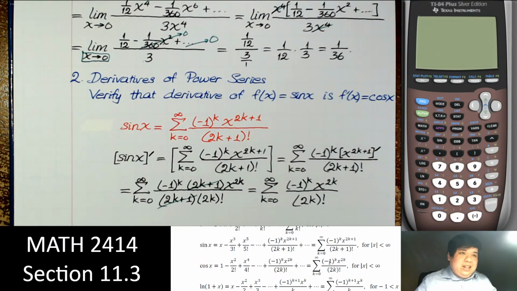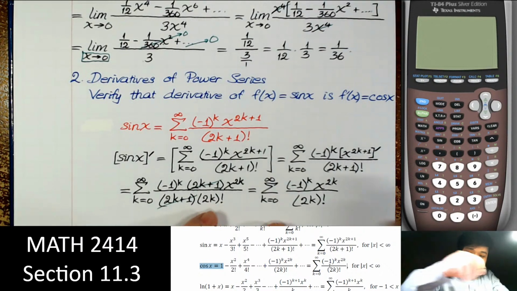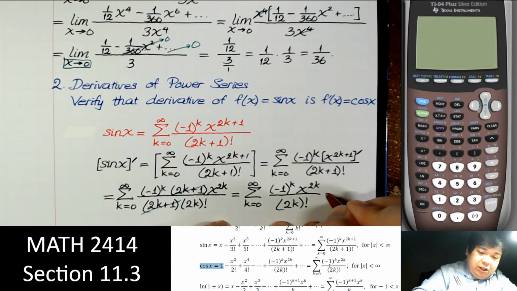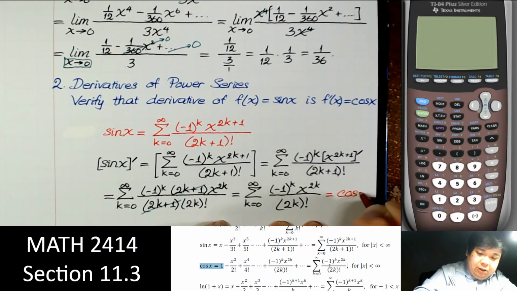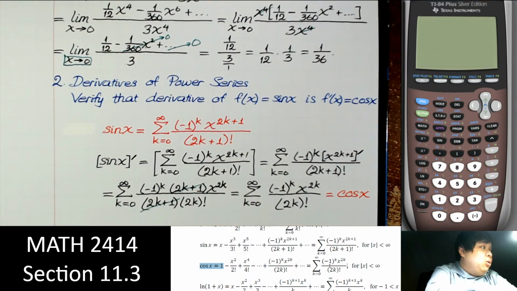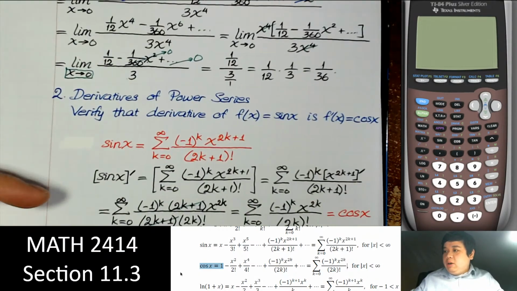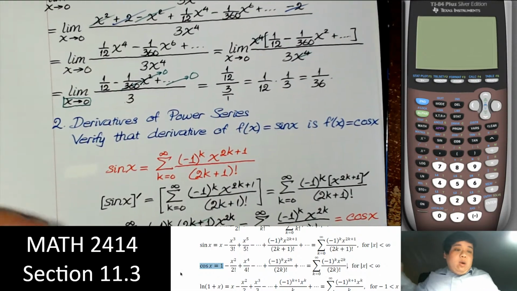And if you look over there, it is the series for cosine, right? Yes, exactly. So this confirms that the derivative of sin x is equal to cosine x. Of course, it's no big deal, but the series just work out kind of nice. So that is what we do for the whole series. Now we can also do it term by term.